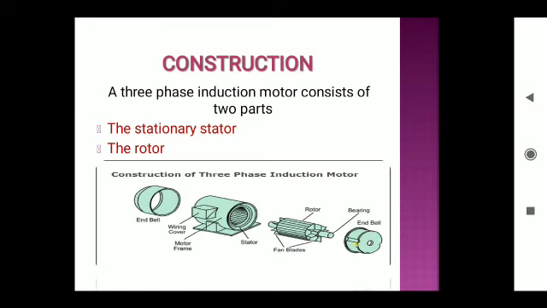Two fan blades are attached with the shaft of the rotor for cooling purpose, and there is a wiring cover in which the stator terminals are connected, and the stator terminals are connected with the three-phase AC source, and the end bells are attached with the motor frame or yoke.